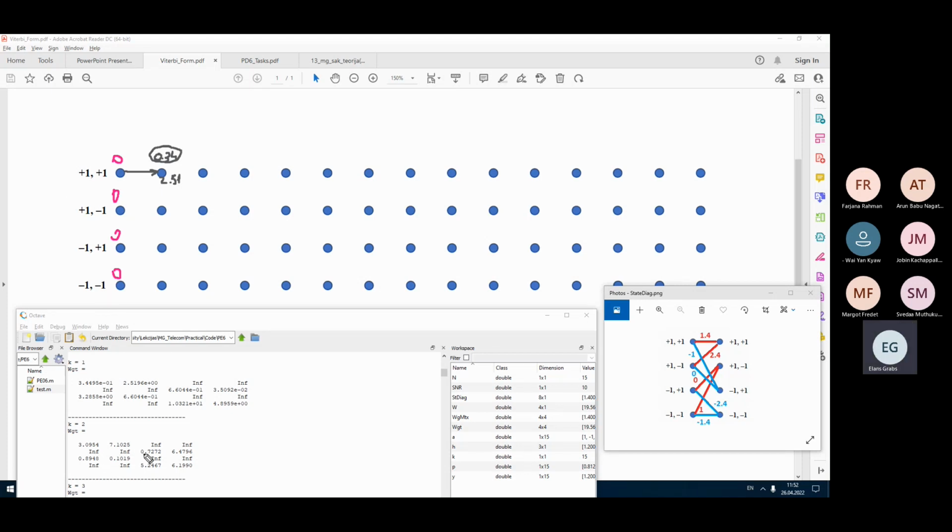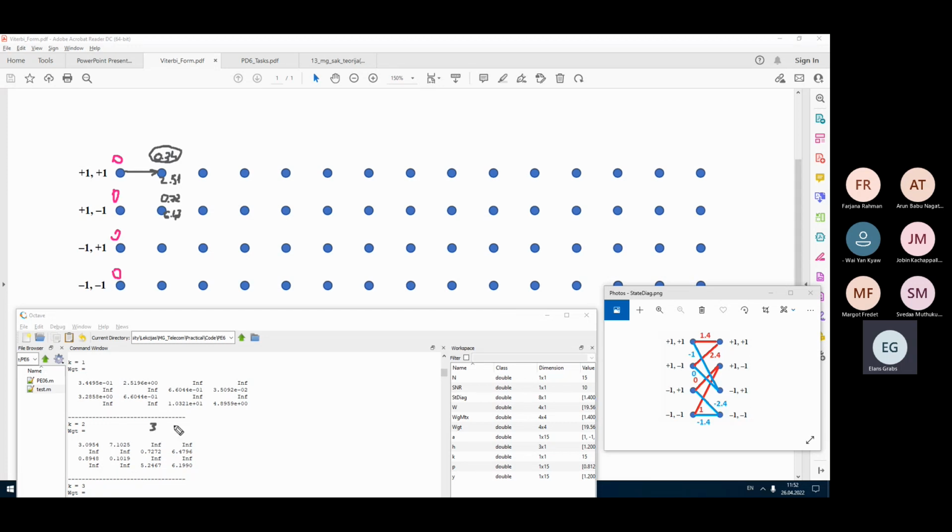Next one, for the second point, is 0.72 and 6.47. For 0.72, for the first one, we have this up, which is coming from state number 3.